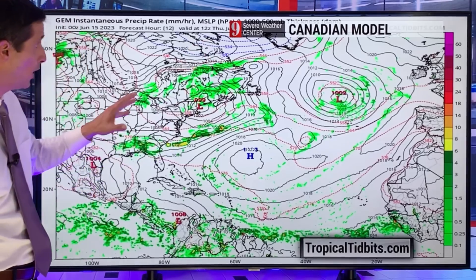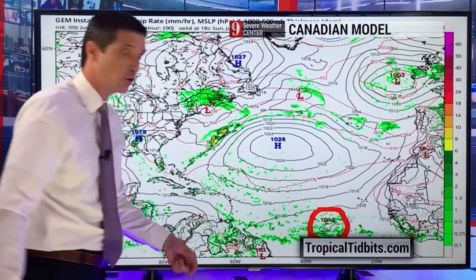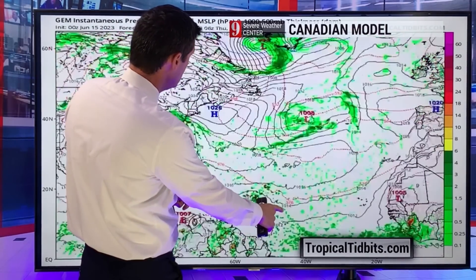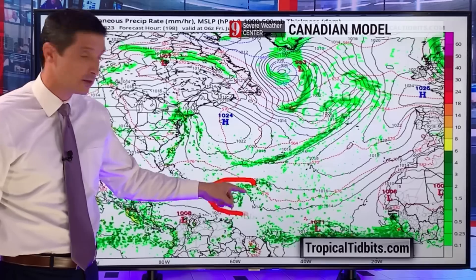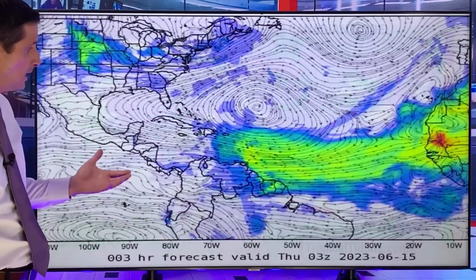The American model kind of curves it away. What are all the other models doing? The Canadian model, for instance — you see the Gulf of Mexico back through here — is showing at least a little development. When you see all the various models, which are different computers with different parameters, all seeing a similar thing, that does grab your attention. The Canadian model, as we take it out to late next week, doesn't show a ton of development — it does not make it a tropical storm, but it does bring rain into the northeastern Caribbean. That would actually be the best case scenario: no tropical storm, but we get some rain right where we need it. That would be a gift.